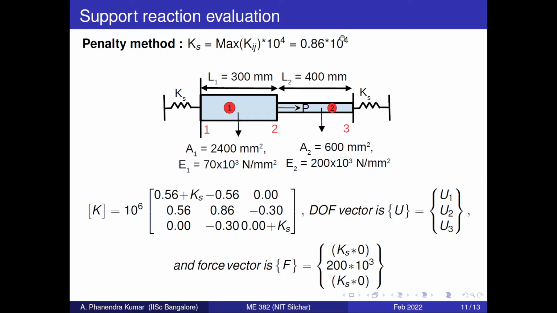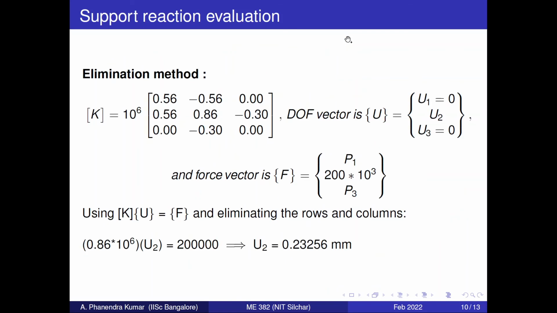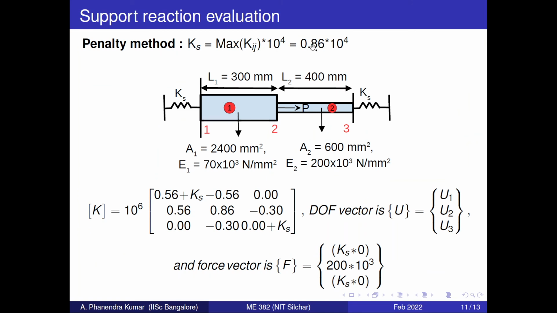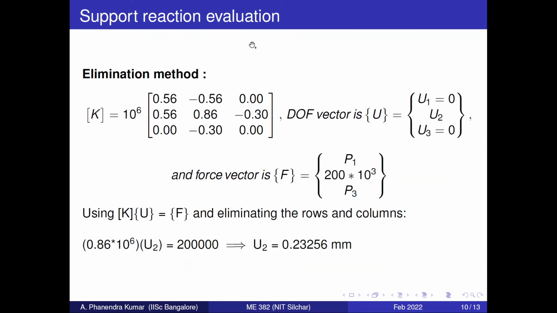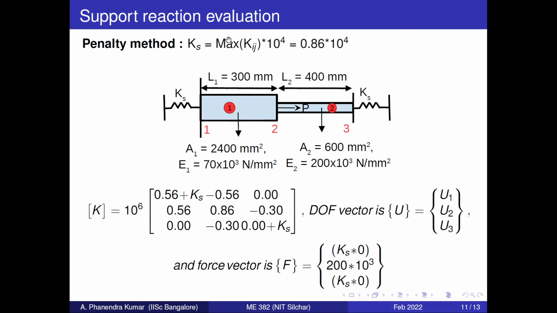I think I made a mistake here. While you take down the notes, you write it as 10 power 10. While sharing the PPT, I may change this to 10 power 10. So understand, right? The maximum K here is 0.86. This one is 0.56. One term we have 0.3. The maximum term will be 0.86. If you have positive and negative values, take the modulus value, and modulus of K max into 10 power 4. So it will be 0.86 times 10 power 10.